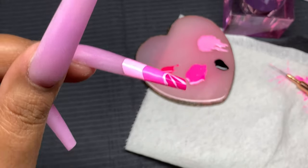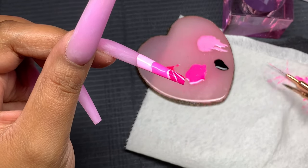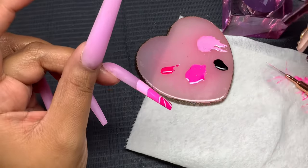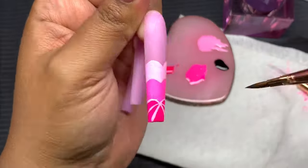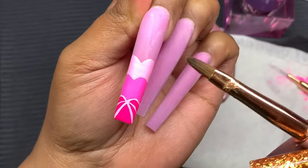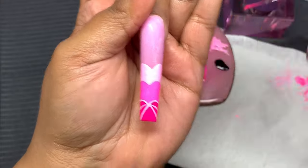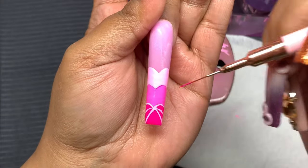And then once we completed that, we're gonna go ahead and do the little, what's it called? The little, it's not a trunk. I don't know, you guys, that little thing on top of the pumpkin. I don't know what it's called. I'm sorry. But yeah, I don't know what to call it. You guys can see here what I'm doing, okay?